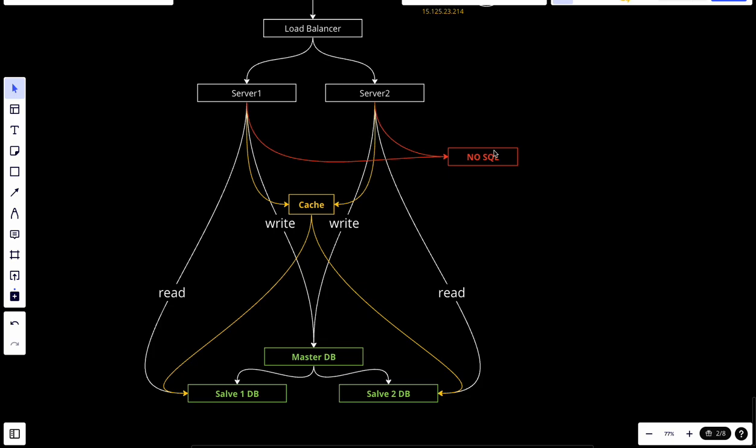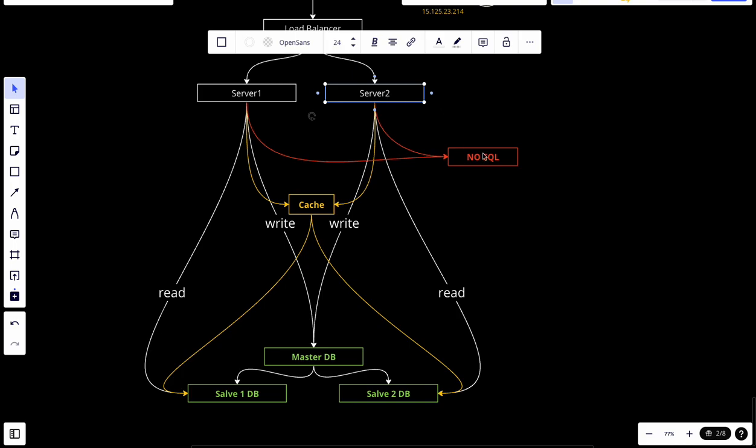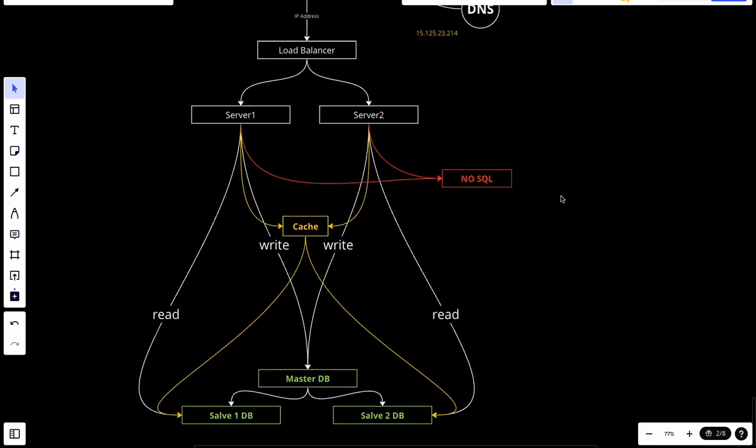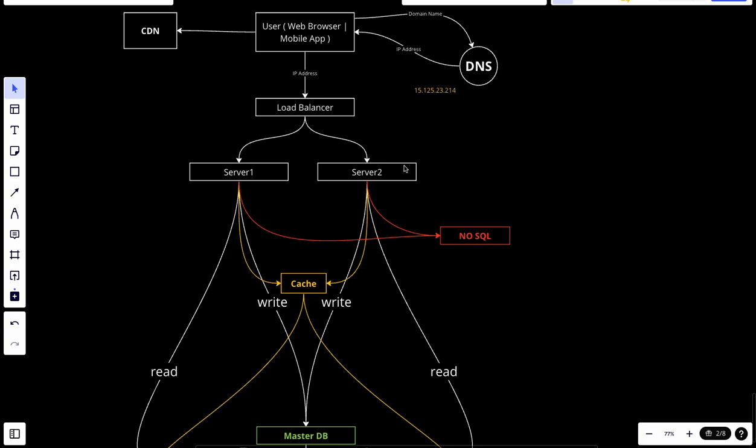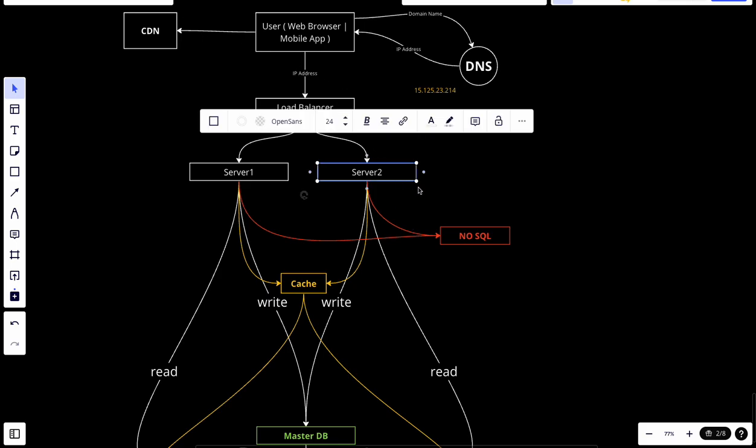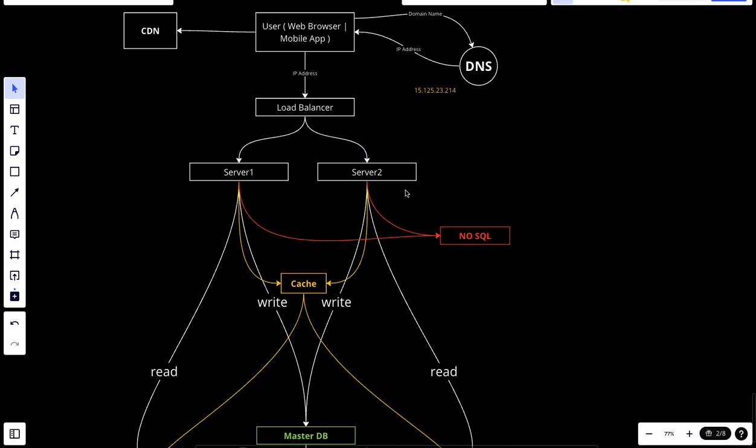After the state data is removed out of the web servers, auto scaling of the web tier is easily achieved by adding or removing servers based on the traffic load. So we can add servers, remove servers, no problem, because all of them are accessing the user state from a shared store. So it doesn't matter to which server the user is connected, so because of that.